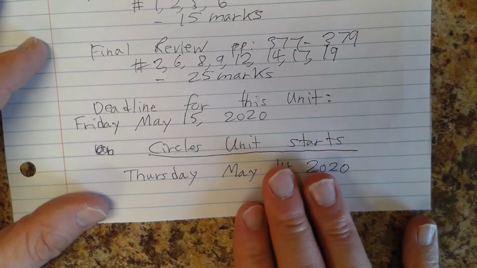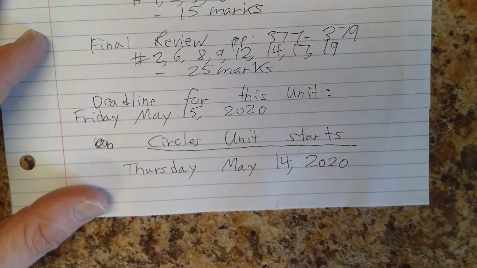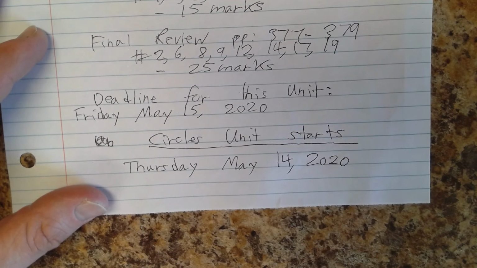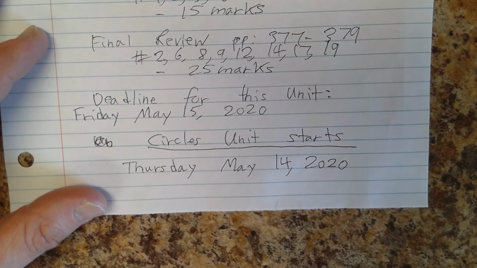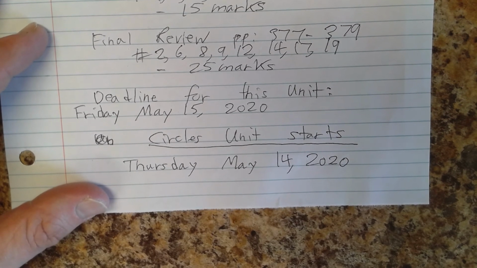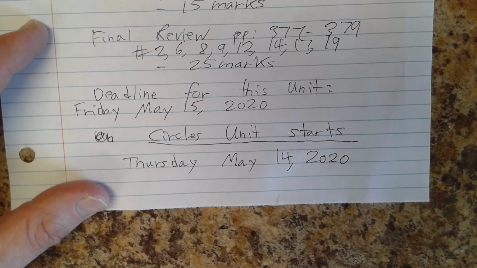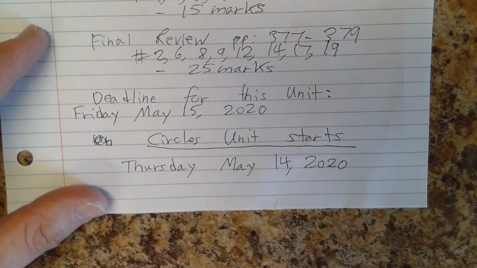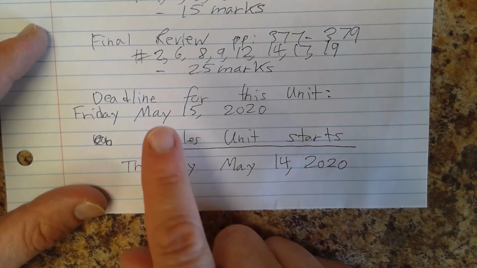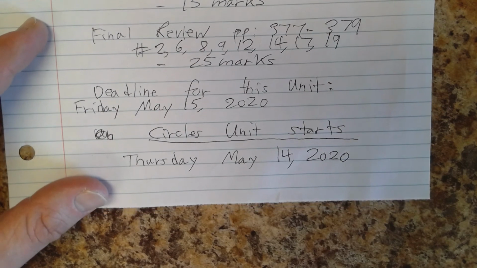We're going to have a deadline for this unit. Next Friday. You should have the previous 2 assignments handed in already. You should only be worried about getting the final review done. I'm not going to have a recording up on Tuesday, so you'll have most of next week just to get this unit done. Okay? But there's going to be a deadline. Friday, May 15 for all 3 of these hand-in assignments: enlargements and reductions worksheet, mid-unit review, final review. Got to be in by next Friday, May 15, 2020.